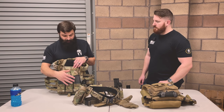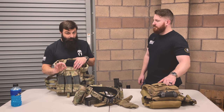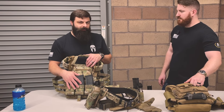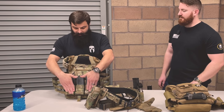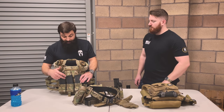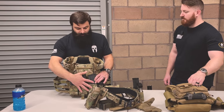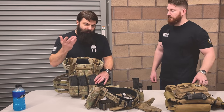Back in the day I had multiple mag pouches stacked, even pistol mag pouches — it seemed great. But when you start trying to get in the prone and do stuff, you realize pretty quick that you can't get very low anymore. Usually if I'm getting in the prone it's a long-range precision shot, so consistency matters. By going slim like this, you can get a lot lower — if you're trying to hide or get behind cover, it's a lot easier. The bigger this is, the more your torso gets popped up, so your head is sticking up. Obvious reasons you don't want that.